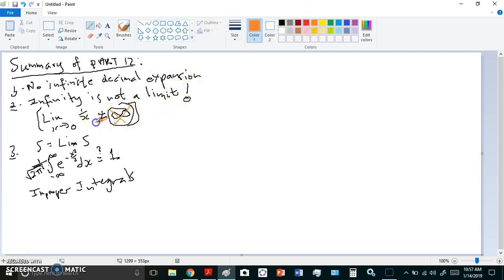And when in mainstream mathematics, academics write this, it means that there is no limit, okay? So if they write limit of 1 over x as x approaches 0 is equal to this, there is no limit. Now, don't worry. I've actually jumped ahead here, but I'm going to go right back to the basics. So there is no such thing as an infinite limit. And then, of course, again, for those who are advanced in calculus, s is equal to lim s is the problem behind all of these ill-formed concepts.